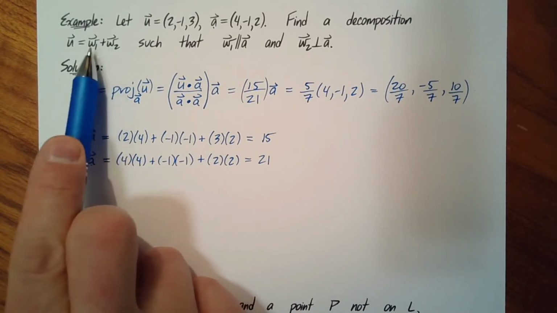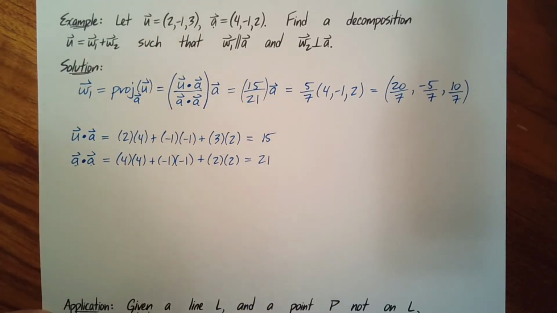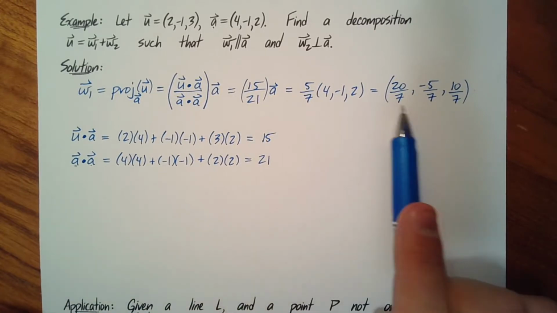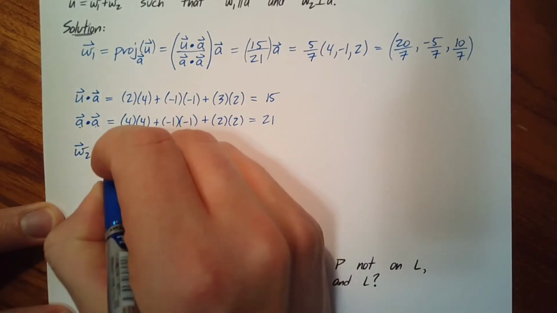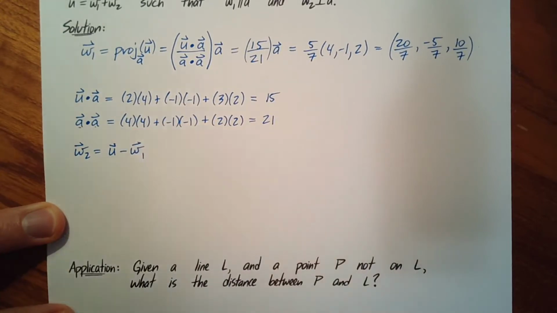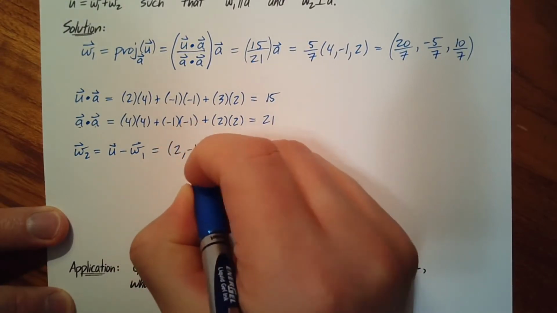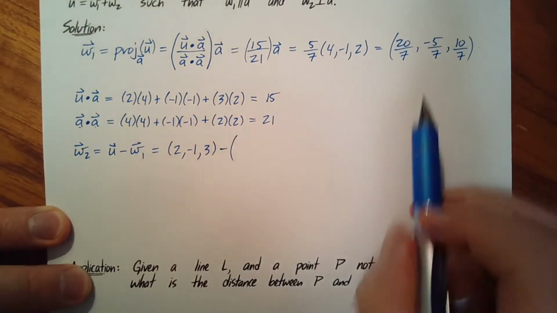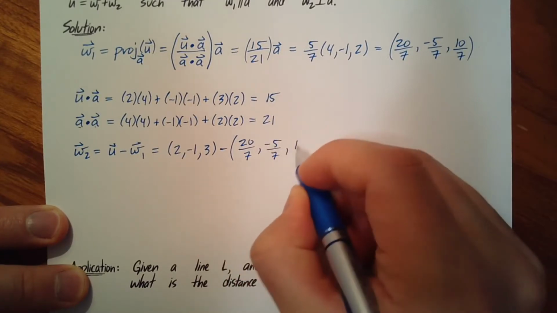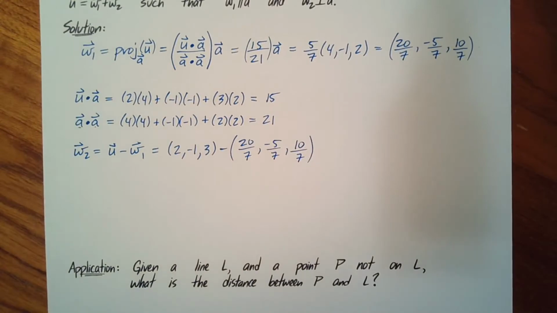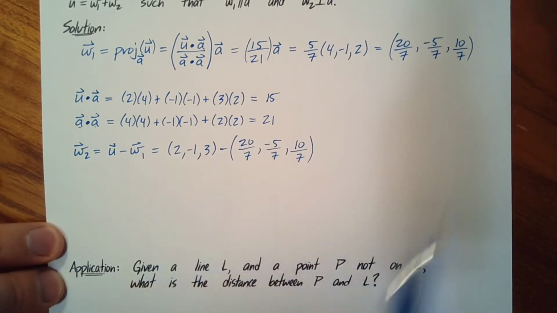Because, well, this is w1. How do we get w2? Remember, we have to just take w1 and subtract it from u. So just take w1, subtract it over to the other side of the equation, and that's how we'll get w2. And it's going to turn out that in order to do that, it's going to be convenient to have w1 written out in this fashion. So we can now go w2 is equal to u minus w1, right? So u is equal to 2, negative 1, 3, minus this vector here, 20 over 7, negative 5 over 7, and 10 over 7. And it's probably useful to write all three of these coordinates so that they have a denominator of 7 that matches up with these coordinates, and then we can perform the subtraction a bit easier.